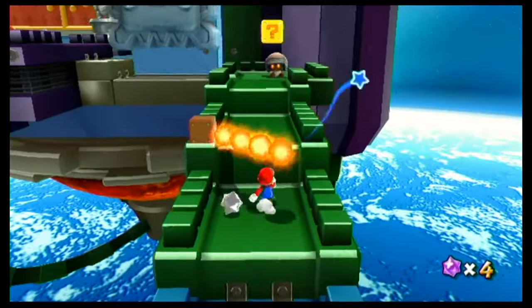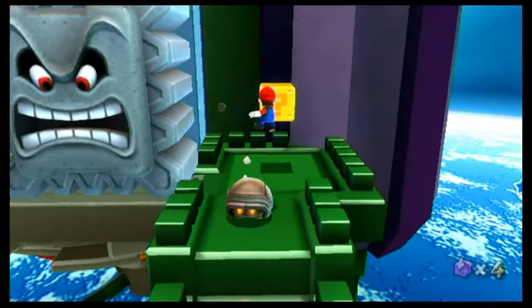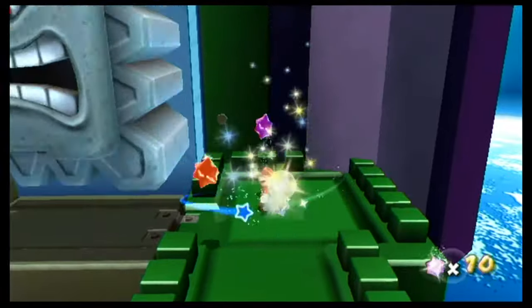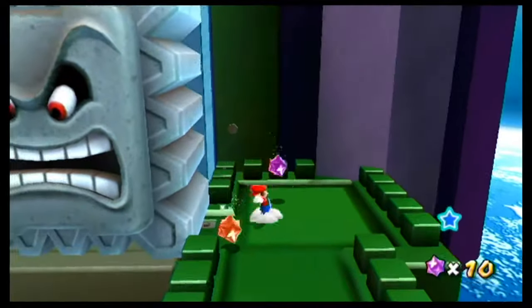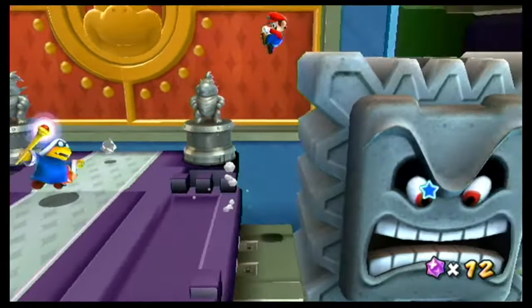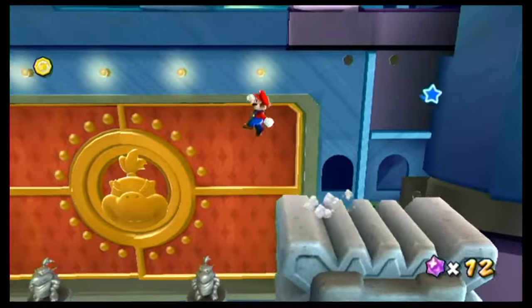And up here we've got a fire bar. Another one of these things. And a swamp. I probably should have used that to get up here. Don't worry, I think I can still make it. I'll do it from higher, okay. And right up here is the comet medal.